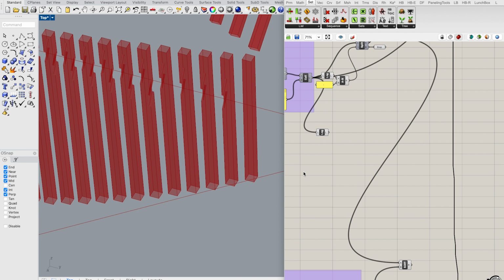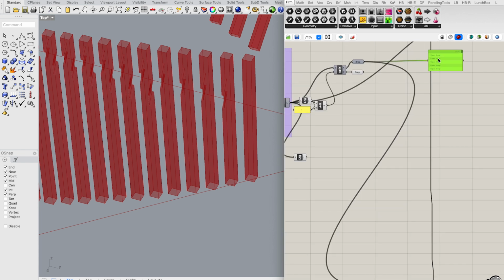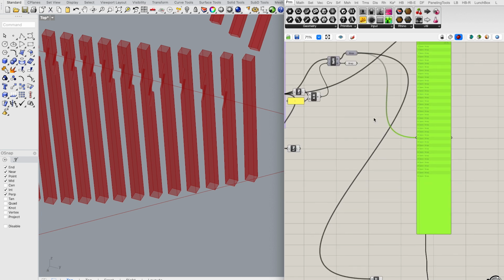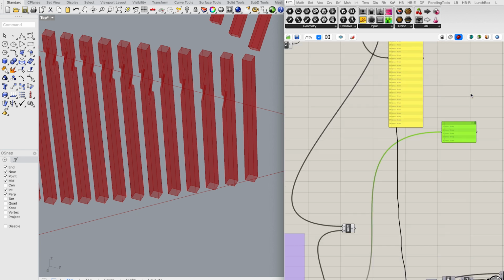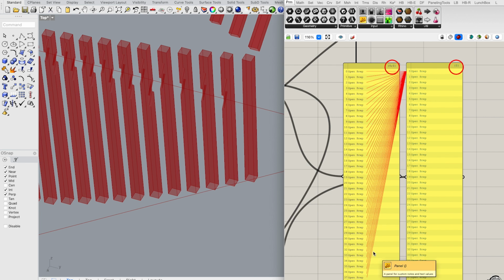We want only one joint for each stick, and to do that we need to graft the lists, and I will explain why. This is the data for the first row that we are using for the solid difference, and let's read the data for the second row. That's this one. As you see, we have 2 lists, and each list is one group with 39 items, and that means that Grasshopper is going to take this first item in the second list and check for the intersection on every item in the first list. And the second item in the second list is going to be matched for intersection through all the items in the first list, and so on.